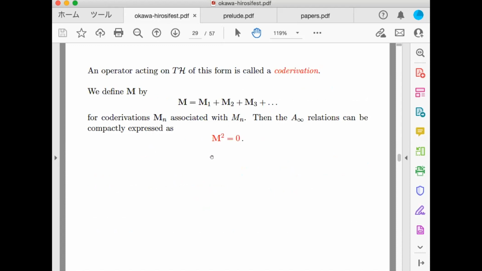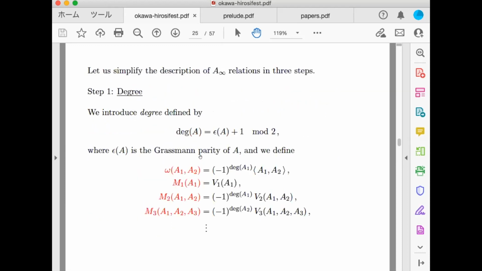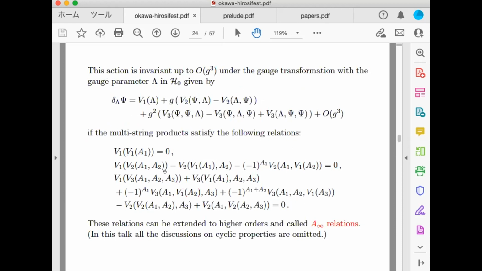So in the case of Witten's theory, this m is just Q plus A. But in Witten's case, that equation is the equation of motion for A, while here it is an identity, right? Because in that case it is the condition for A, and this is the condition for gauging. Yes, that's right. This is gauging. Oh, I see, this is the inversion property of Witten's theory. But I'm explaining it in a more general way.